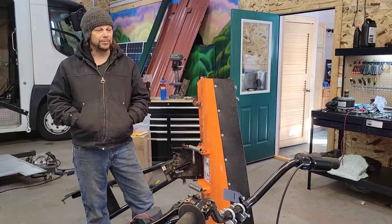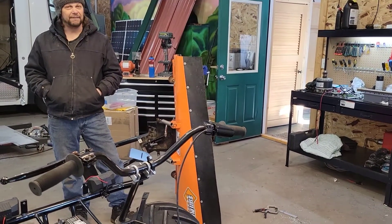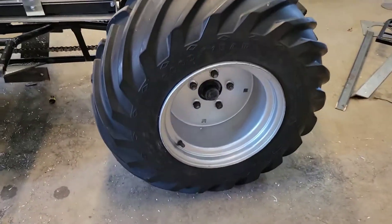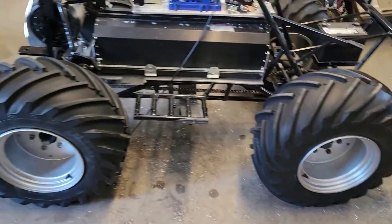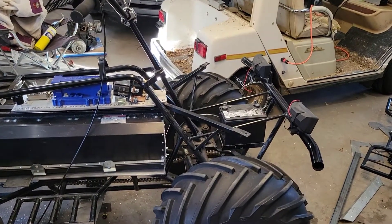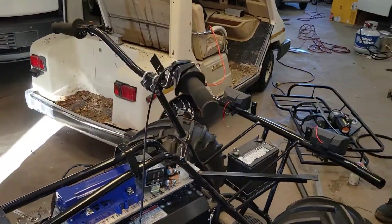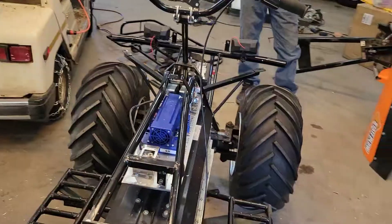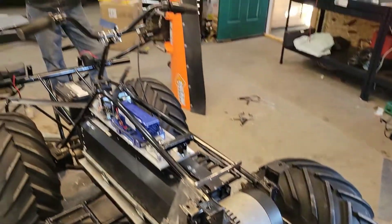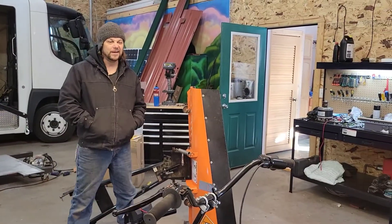So this thing will just be sitting around waiting to jump in and snow blow, plow snow, pull trailers, and have fun — always ready to go. It's also something that Kira and I at Solarola have considered reproducing. What I love about this thing is it's simple — just one-inch shaft drive shafts, regular flange bearings, and sprockets you can get pretty much anywhere. I think it's going to be a real right-hand tool on the farm for moving snow, garden equipment, and hitching a trailer. And of course we like to mix a little pleasure with business.